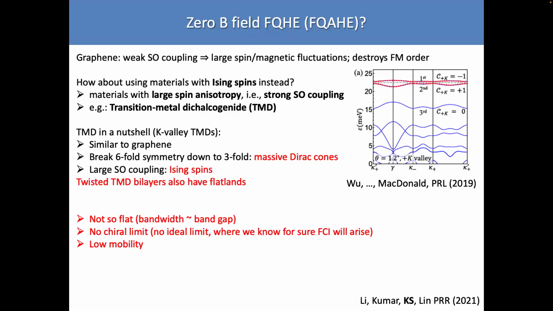However, from our earlier numerical studies, something is still a mystery because we don't understand it. In our previous studies, we have a few models which are two-band systems, with Chern number plus one and Chern number minus one. One of them is a flat band, the other is not. And when we do numerical simulation, we include both bands, Chern number plus one and minus one, and turn on interactions.